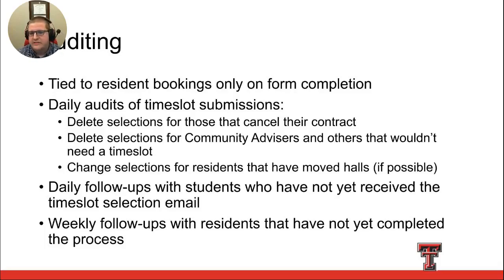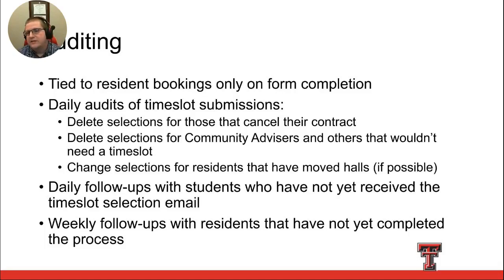We also delete selections for community advisors and other staff, or other student groups that wouldn't need time slots. So some of that would be, certainly CAs, but in prior years, we've had our marching band moves in at a different time through a different process than time slots, so they don't need their selections.